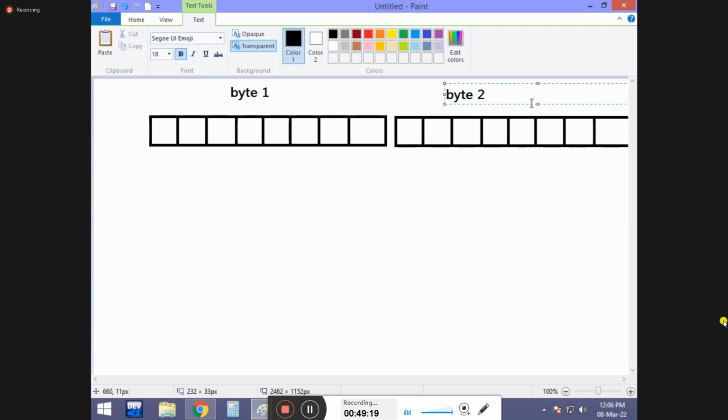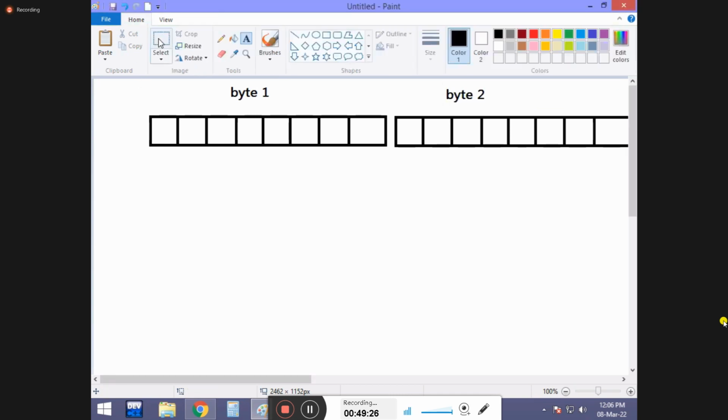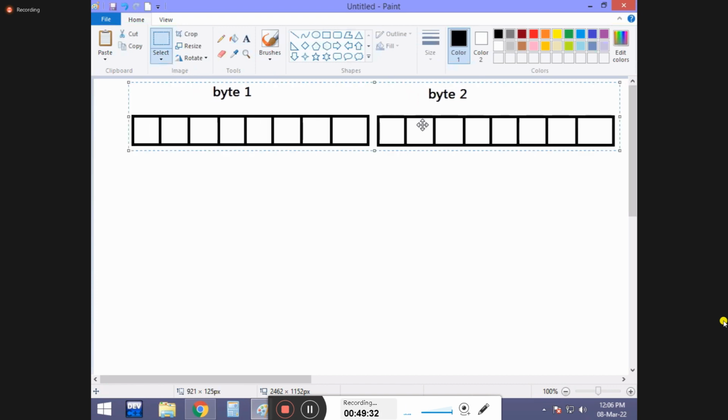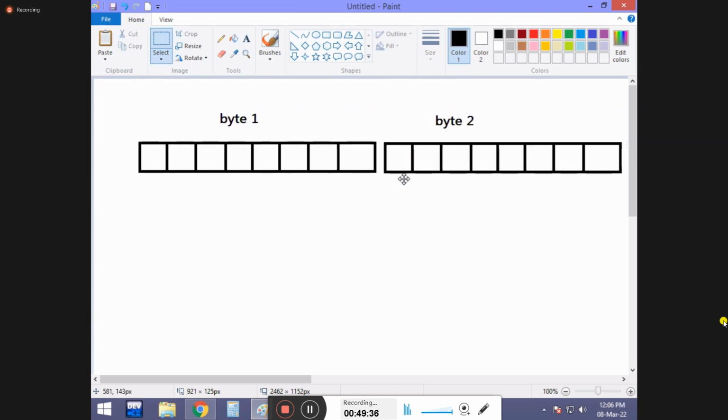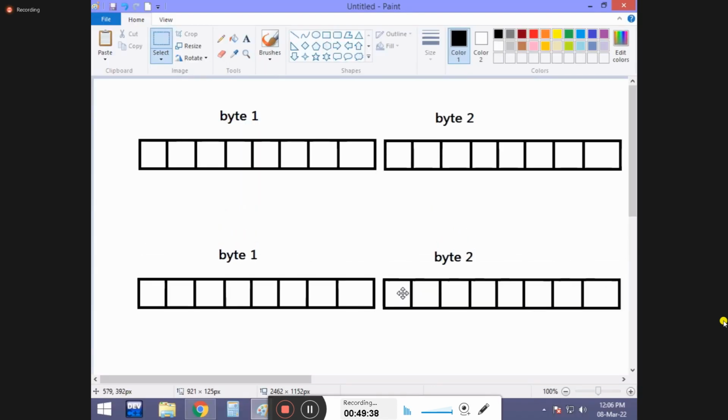Come on, guys. Now how many bytes do we have in total? 2 bytes. And 2 bytes take how much memory? 16 bits. Now we have 16 bits. Just assume it is a's memory. And as usual, b also needs memory now. Yes, b also needs the same memory. And now it is nothing but a.